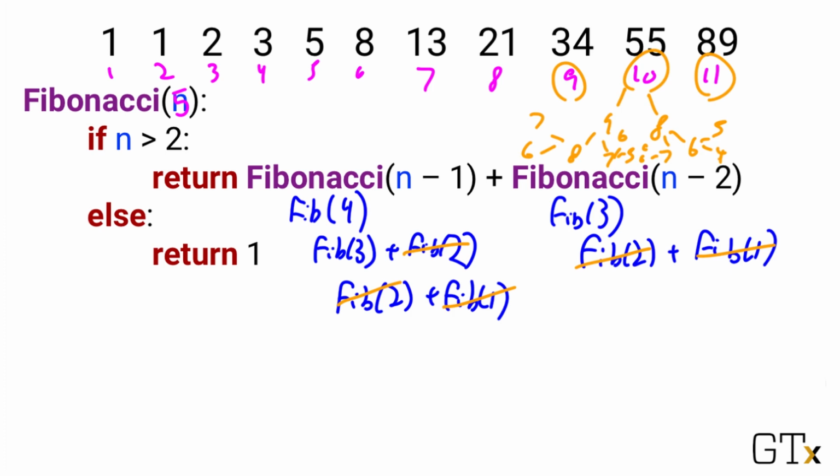We could make it more efficient if we replace these calls to Fibonacci directly with a function that looks up and sees, have I already calculated the Fibonacci number at location 5, for example? And if so, just go ahead and grab that value instead of recalculating it manually. We would probably do that with a dictionary, where the keys in the dictionary are locations in the sequence, and the values are the Fibonacci numbers at those locations. That way we can very quickly see, do I already know the value that corresponds to the key 5? If so, go ahead and grab it. If not, go ahead and calculate it. But most importantly, it's going to remove all those duplicate calls to Fibonacci with the same value that we've used before.